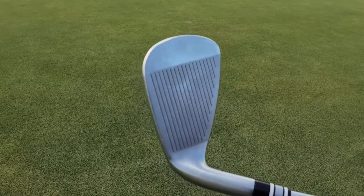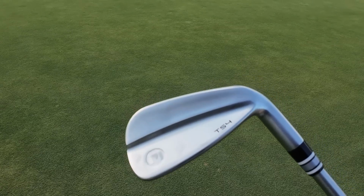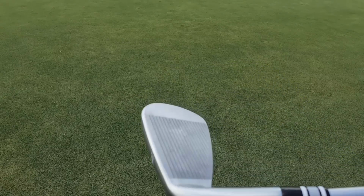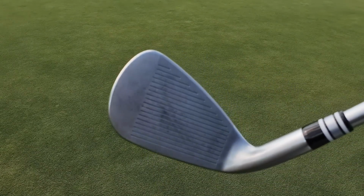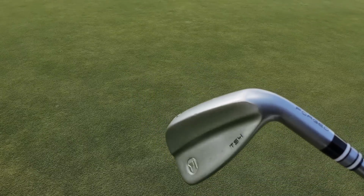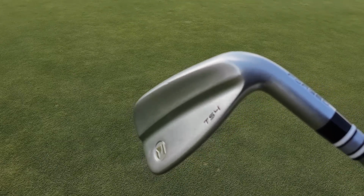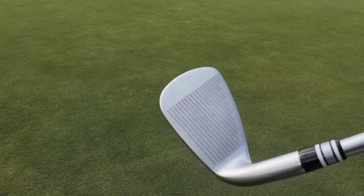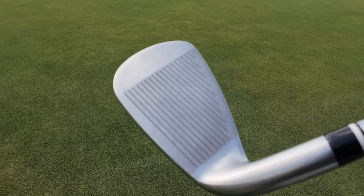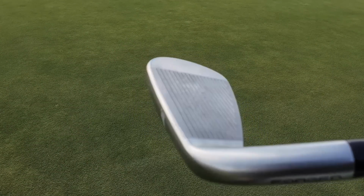Now in my hand here is the 8 iron, and inside of this club, all the way down to the 4 iron, is going to be a co-forged piece of tungsten weight, which is going to help these clubs get a little bit more lift by lowering the center of gravity. That's a nice little game improvement addition to a club like this. They've got something called CNC multi-groove technology, which basically places more grooves on the face for improved consistency. I count 18 grooves there. Take a look at your own clubs and tell me, is it the same for you as well?